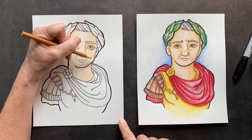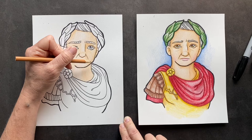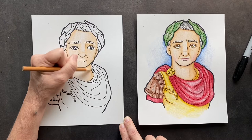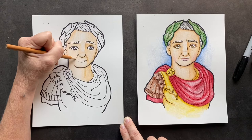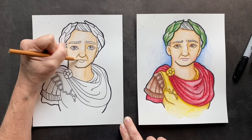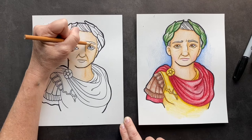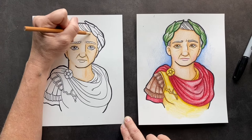Julius Caesar was famous for being a Roman statesman, and in 60 BC he helped the rise of the Roman Empire. Wouldn't we all love to have a time machine to go back in time? Now I'm going to go over with the tan to give some more shadows — around the lips, always around the eyes, under the eyebrows to give a shadow, and around the ears. I'm sure he was a bit tan because they didn't have sunscreen back then.